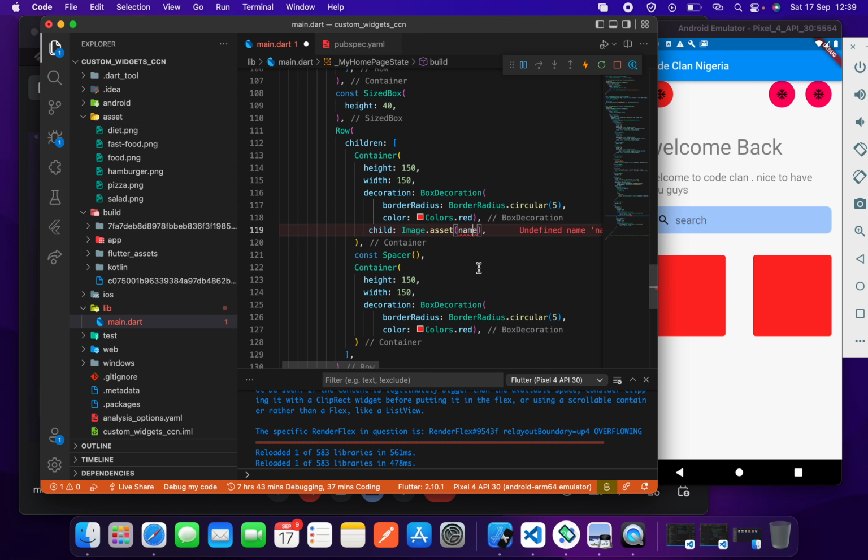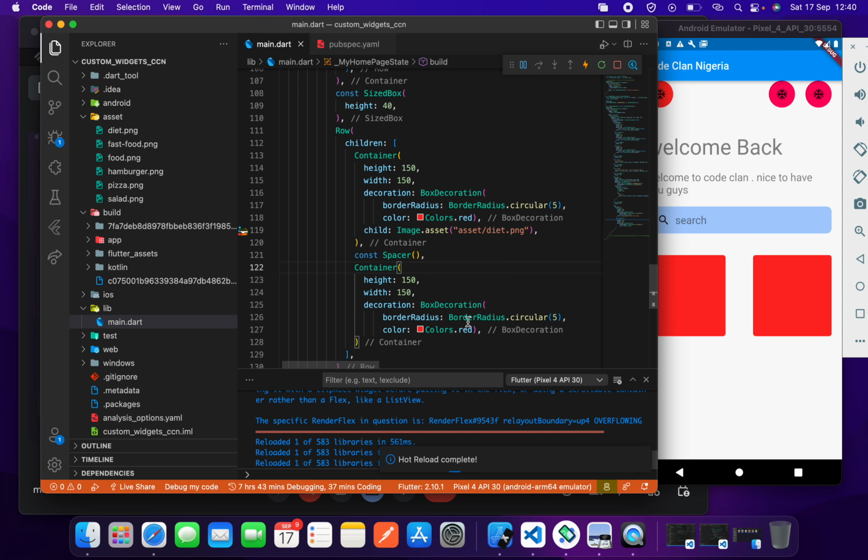So we'll call the path of the image: assets slash diet. It has to be the same as this one. If you miss any of the text, it's going to throw an error. And you should also know the type of file it is. If you put dot JPEG when it's PNG, it's going to throw an error. PNG. So I'm usually very careful.